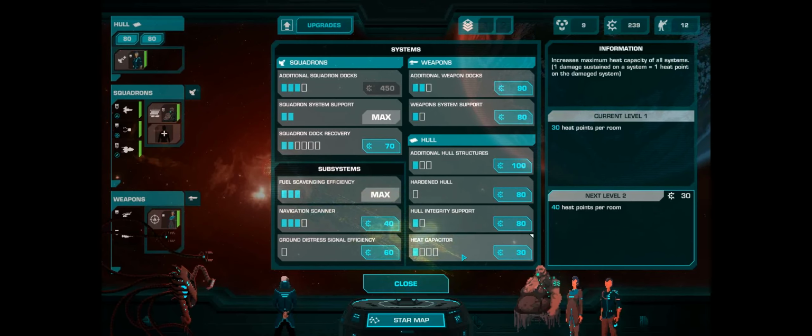251 scrap is ready. We so want another upgrade, or another weapon dock. Another upgrade. I want another additional hull structure, bringing us to 3 total. But it might be best for a squadron dock. Well, let's do the mission first, and then we'll see how much scrap we have left once we're done.